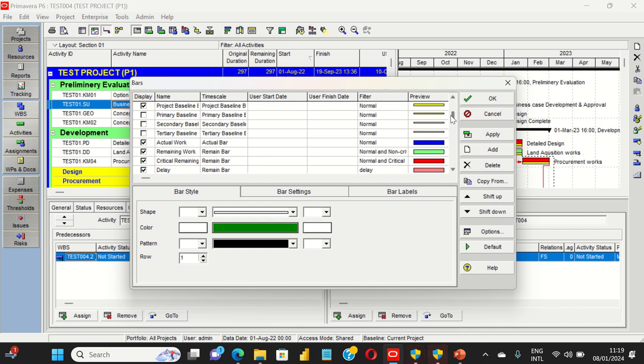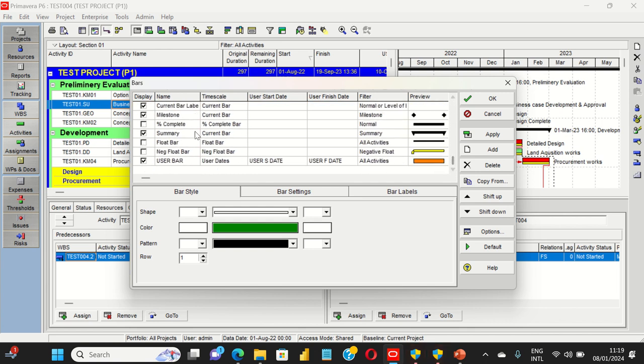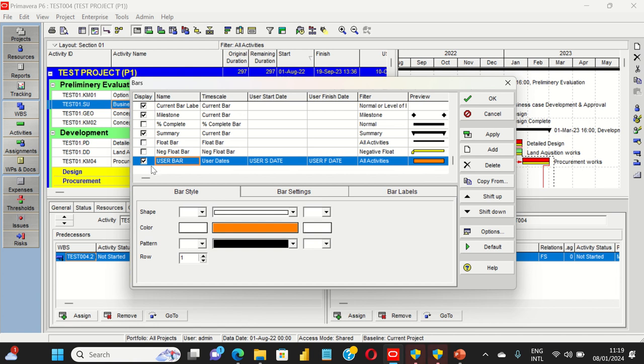In the bar options here, you need to add another bar type called user bar. Again, you can just click the add button and rename this bar user bar. I need to tick this on to show it up in the Gantt chart.